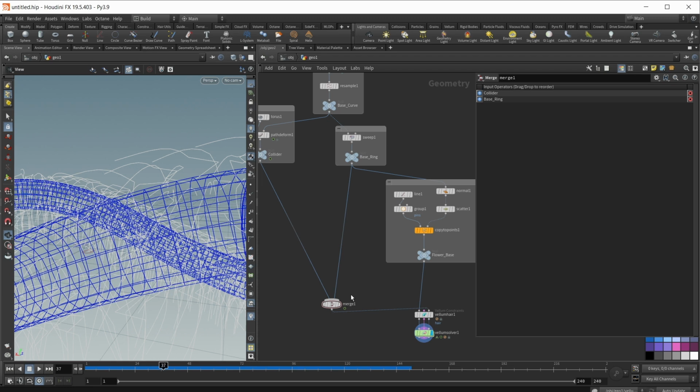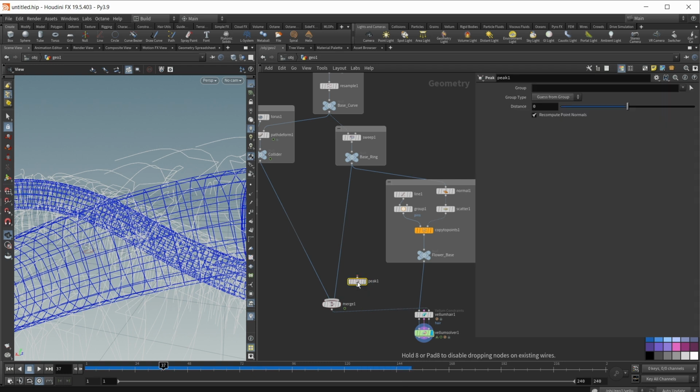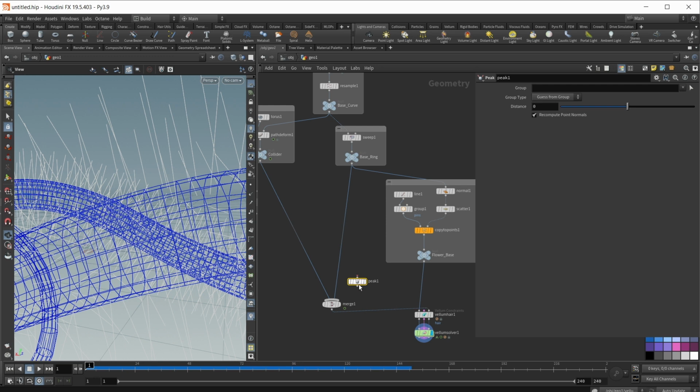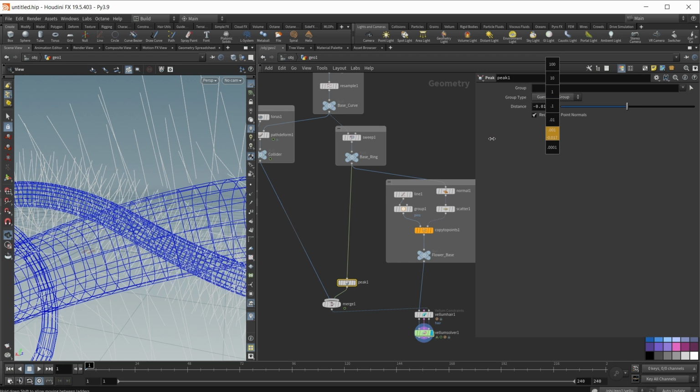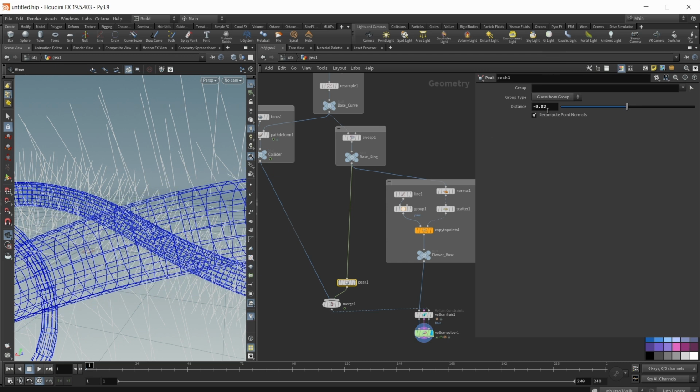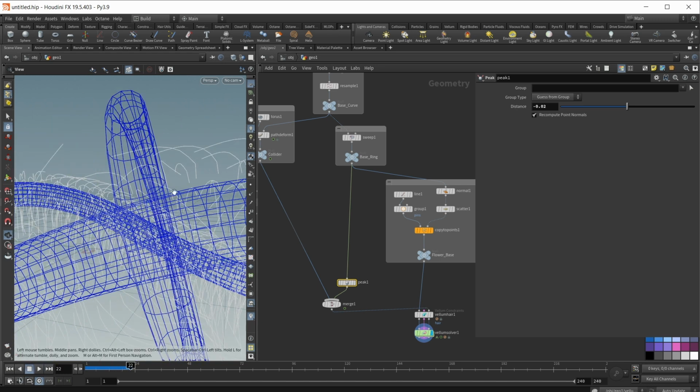I can make the base ring as the collision object a bit smaller, and I can make this smaller using a node that's called peak. What a peak node does is it just moves the surface of an object alongside its normal vectors, so essentially enlarging or shrinking an object. Let's jump back to frame 1. Let's wire this peak node into our base ring that goes down into a merge, and then simply make the distance a bit smaller, maybe a value of 0.02. Let's test this. And now all these kinks are gone.